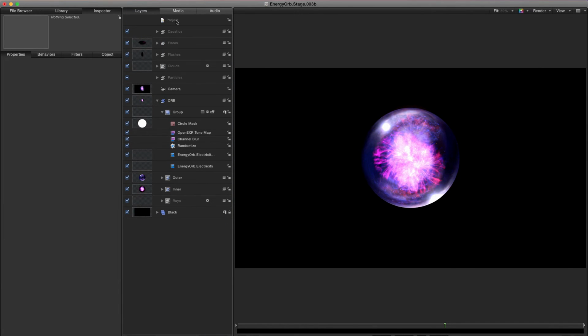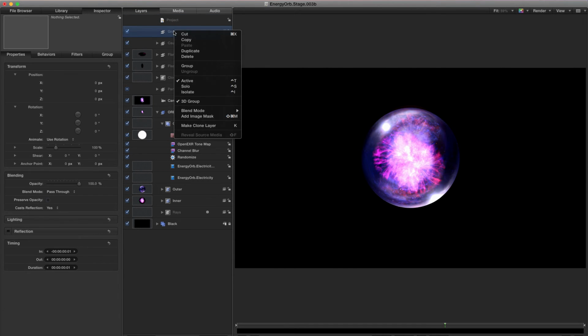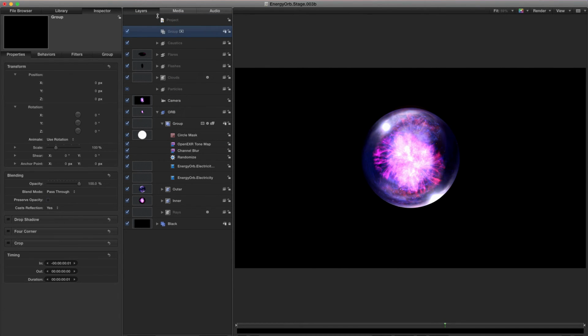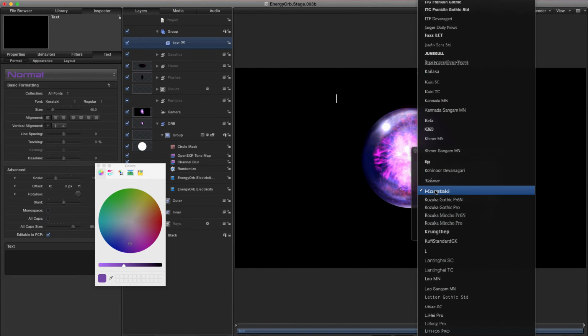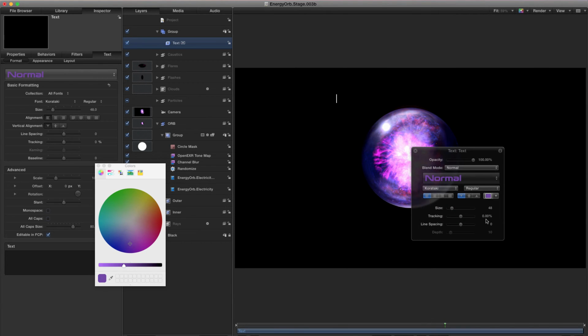So let's very quickly add some text. Make a new group, Command-Shift-N. We want to make this group 2D so it's not influenced by the camera. And then we'll hit T for the text tool and F7 for the HUD. Let's set the color to be something that we pick off our scene, something like that. And I want to go for a font called Korataki, which I rather like. I'm just going to increase the size a bit, maybe to about 60. And I'm going to type Cosmic Energy. Just want to center it up so the alignment is centered.